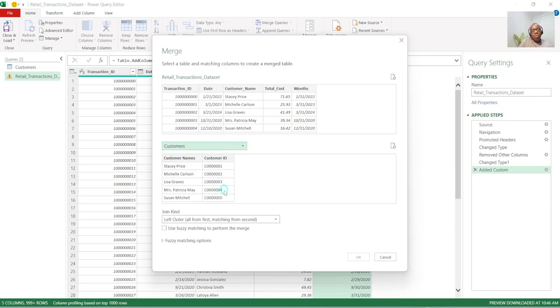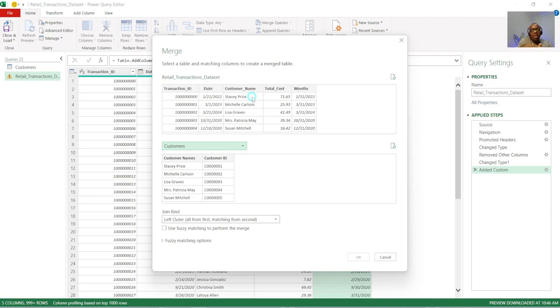So what are the matching columns? Now this data uses customer names. In the real world, customer names are not good identifiers, because you could have more than one person bearing the same name. For example, I know four of us all over the world that bear my name, except maybe for my second given name and so on that makes a difference. So it's not always the best thing.